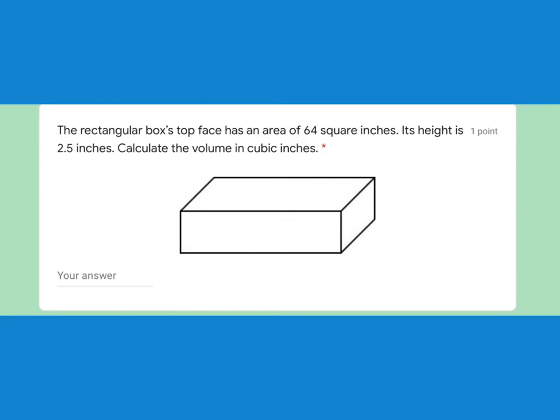So when you open up the Google form, you'll have a couple of sample problems, shapes that you're finding the volume for. Okay, so remember our overlying idea, it's the area of the base times the height. And at first glance, I see that this is a rectangular prism, so I know that it's going to be length times width times height.